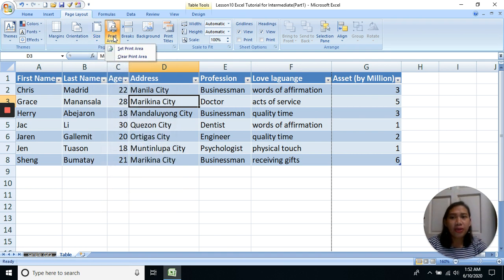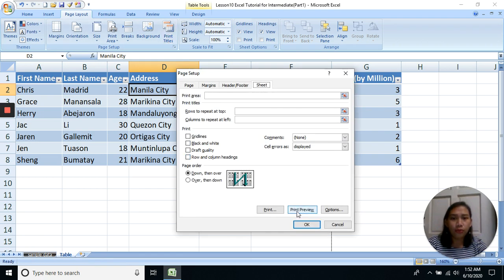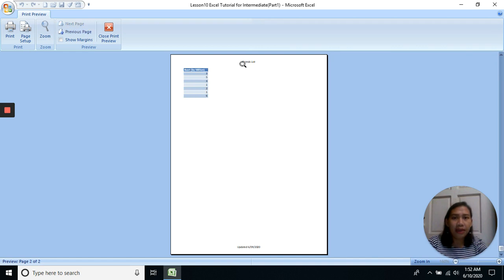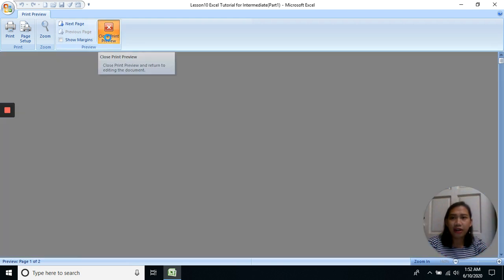And here we have the print area. Here we can set the print area. So we will check our print preview. We can see here we have 2 pages, here and here. So now we will set the print area.